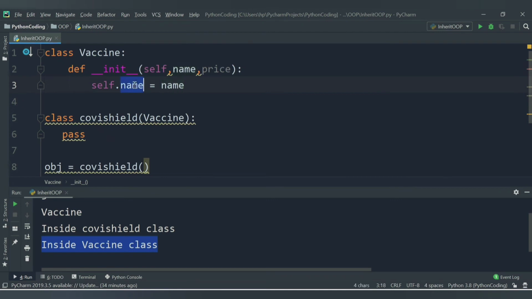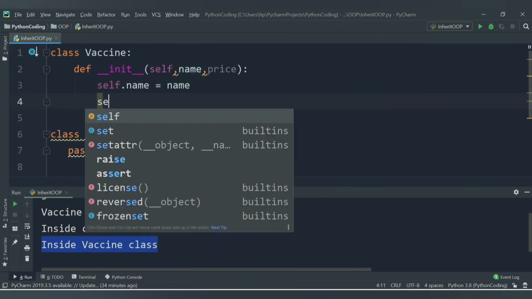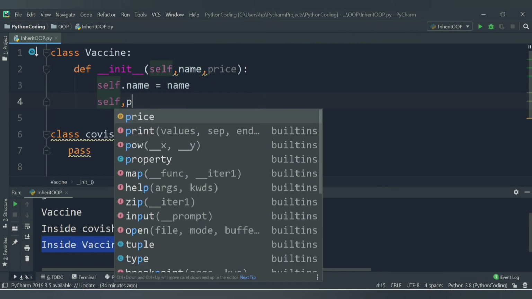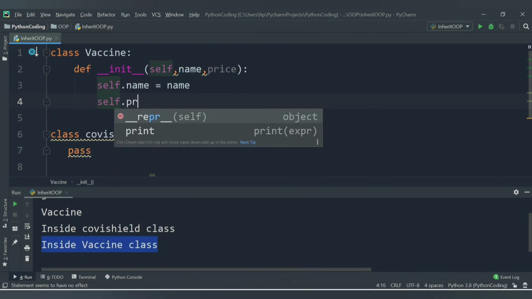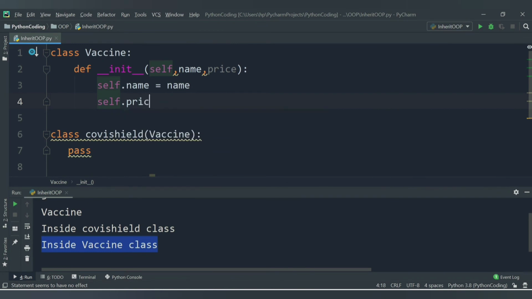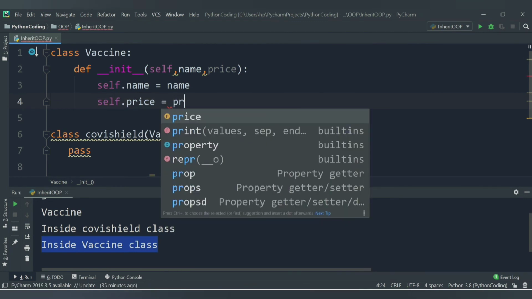This is the name which is available inside this class, and whatever value of name we get here is stored inside this variable, and it will be assigned to the name variable. So self.name, and after that self.price is equal to price.